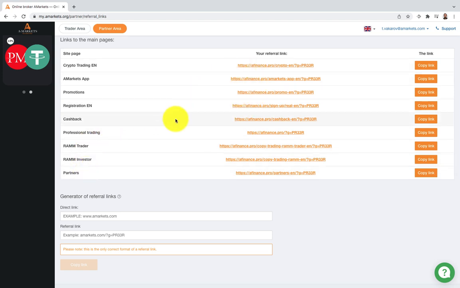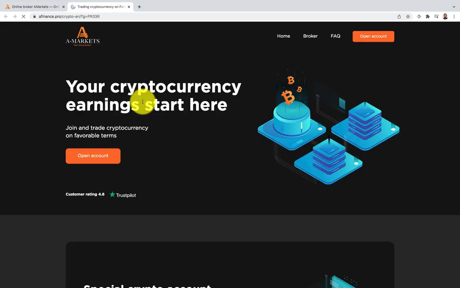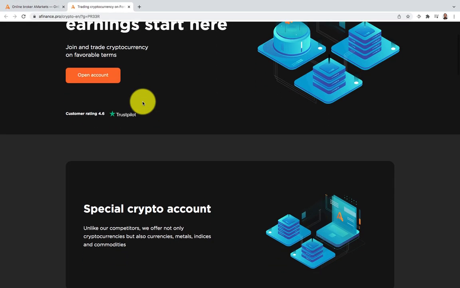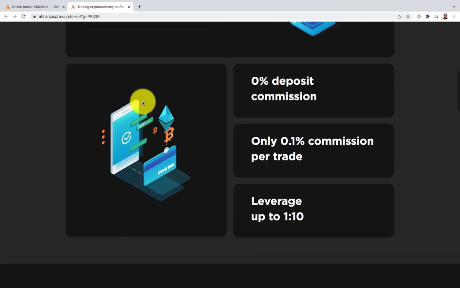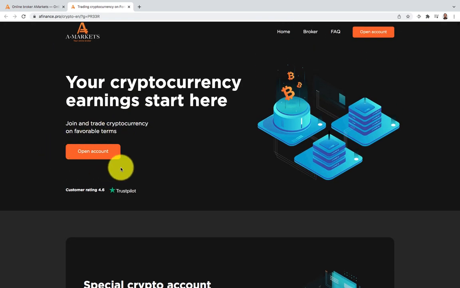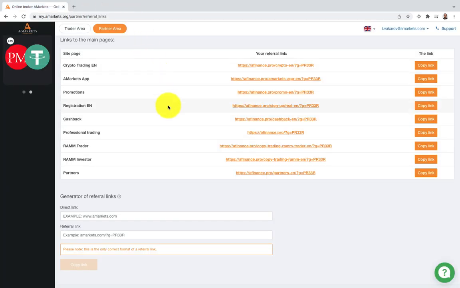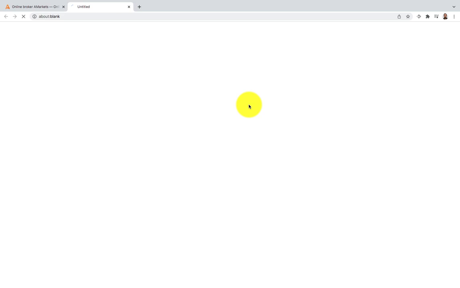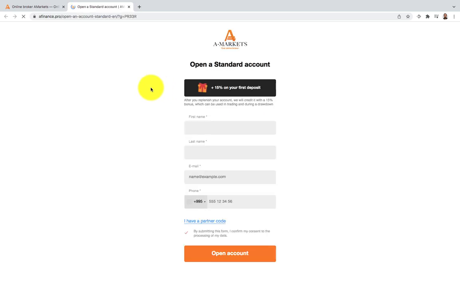A partner can decide to share new content with said clients regarding cryptocurrency. All you do is copy that specific referral link and share it. Here, you can have an overview of your landing page. Focus on selecting the correct link related to what message you'd like to convey to your audience or said clients. You can select the link for registration with AMarkets as an option.